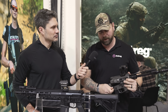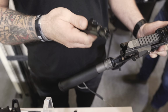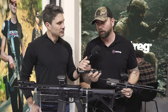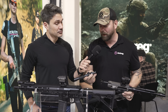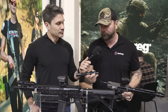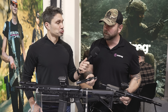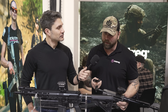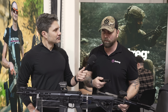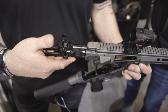If I put away the BCG group, for our bolt, for our carrier group, you can use bolts from different sorts of rifles, Daniel Defense, Colt, whatever. So if our bolt is broken, because we got a little bit different type of bolt, you can ask your friend who has a Daniel Defense, whatever, and you can use his bolt for our rifle. Okay, so just a common AR-15 bolt, nothing proprietary. Yeah, the reason for that is if our rifle is in another part of the world, no one wants to waste time on a competition or somewhere ordering a special bolt from the Czech Republic.